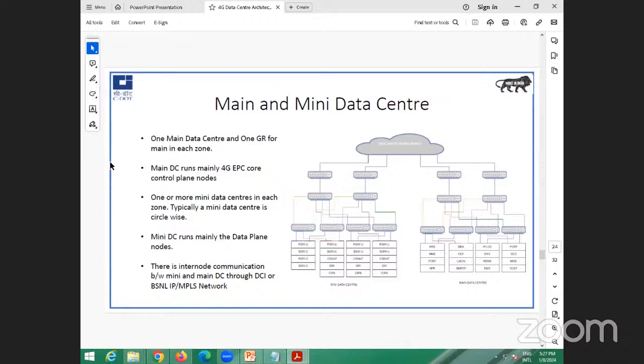We have to make the data center. Sir, through IP MPLS only. No, sir, no point to point. Everything, like our data center, will go through the IP MPLS cloud only.